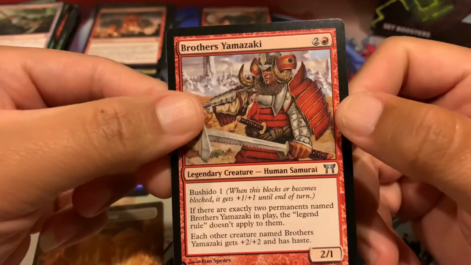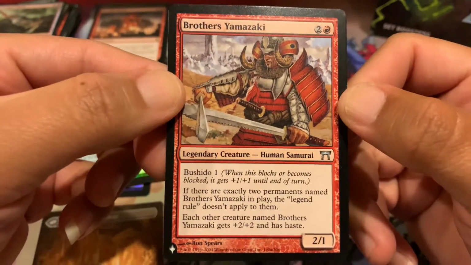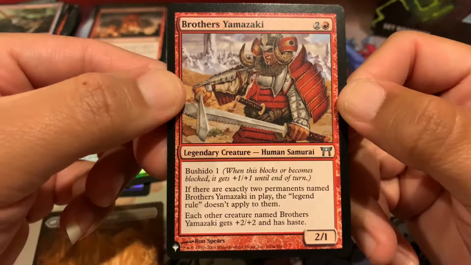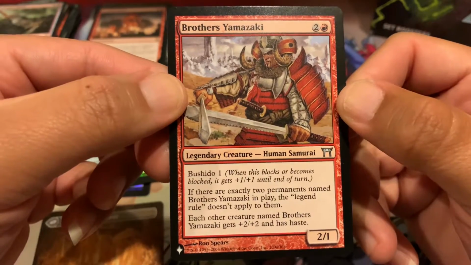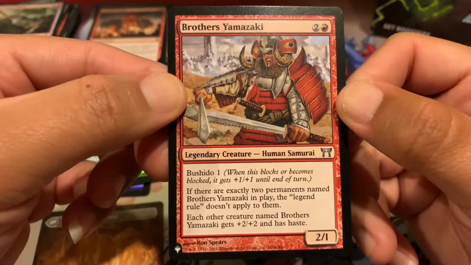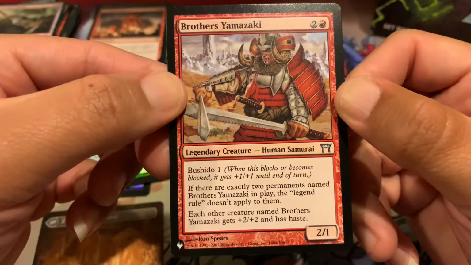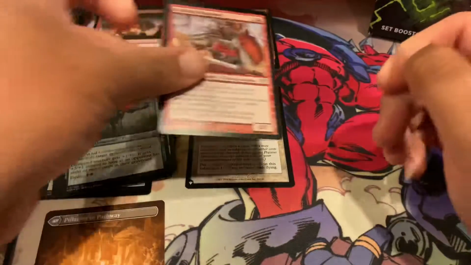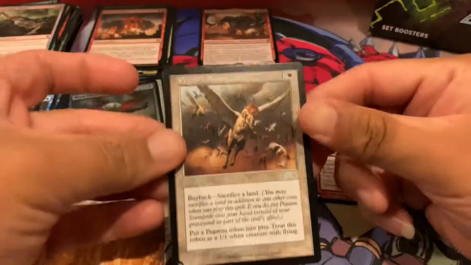There we go. And we got Brothers Yamazaki. Two colorless and a red. Bushido 1. If there are exactly two permanents named Brothers Yamazaki in play, the legend rule doesn't apply to them. Each other creature named Brothers Yamazaki gets +2/+2 and has haste. There we go. I didn't even get to read the first one.